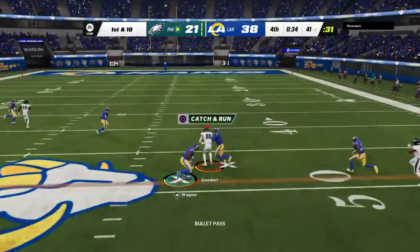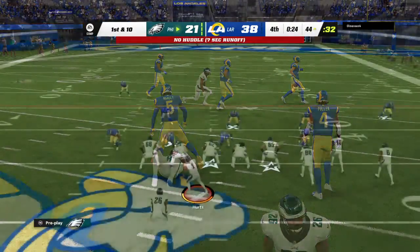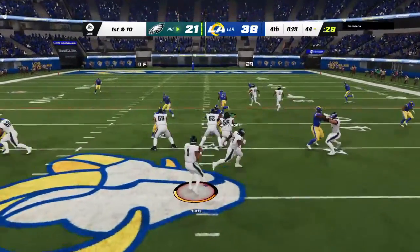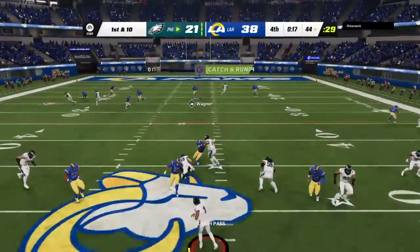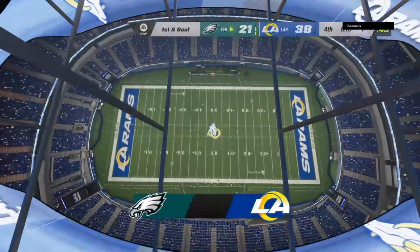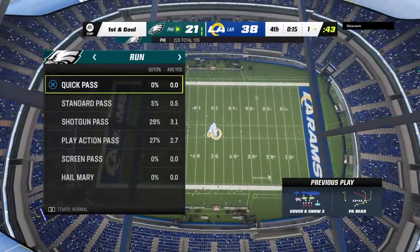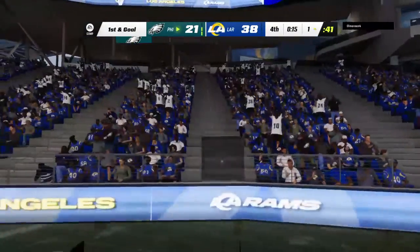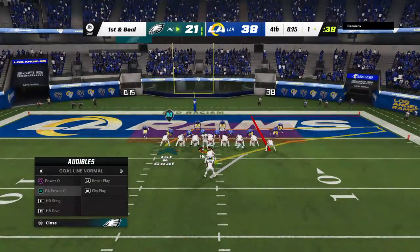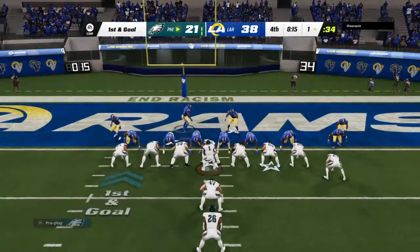Throwing from the gun, it's Hurts. Open man is Goddard, the tight end. And he'll work it across midfield inside the 45. Play action. Here's Hurts, looking here for Smith downfield. And this is caught. The Eagles are going to take the first of their timeouts, as it'll come with 15 seconds to play in the ball game. A big play there for Philly.